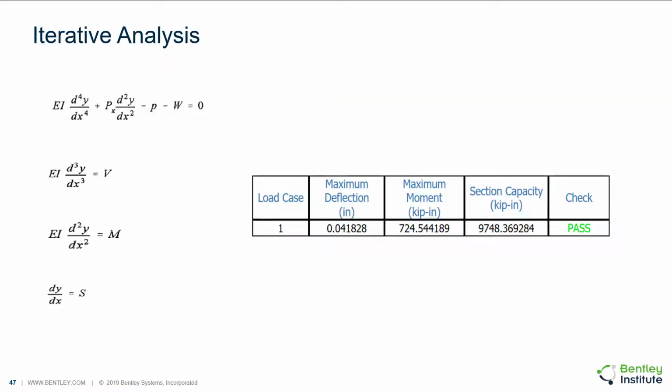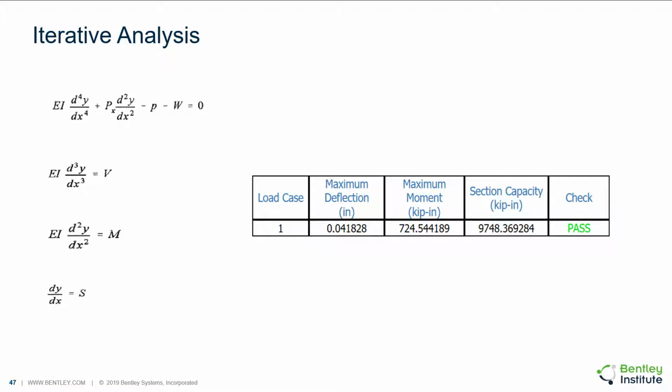A series of fourth-order differential equations of the form as shown in the first equation in this slide are solved iteratively at multiple locations along the length of the pile. The nonlinear properties of concrete and soil are accounted for in the analysis. The solution is iterative as both the soil stiffness and the stiffness of concrete change with the pile displacement. Once a converged solution is obtained, the displacements, moments, etc. at all points along the pile are known.